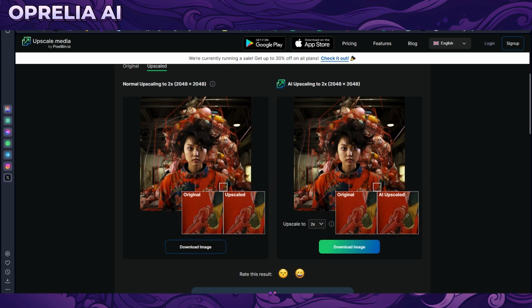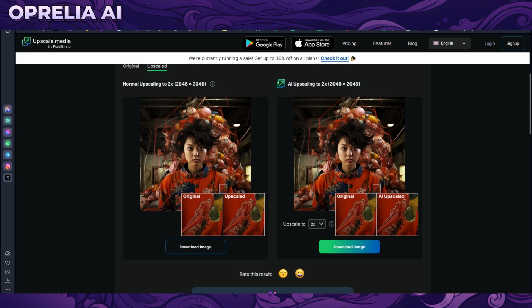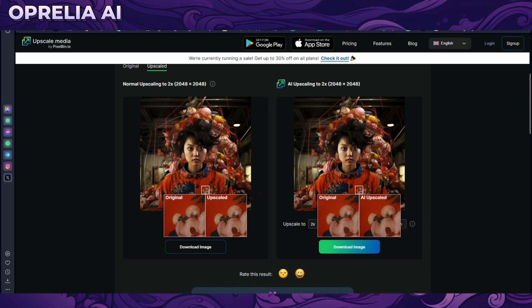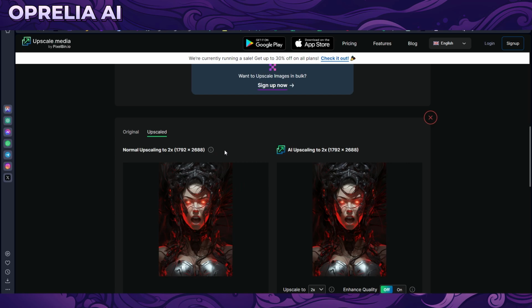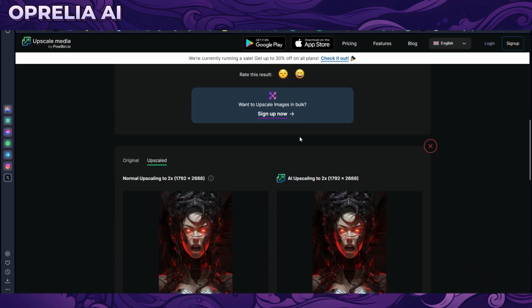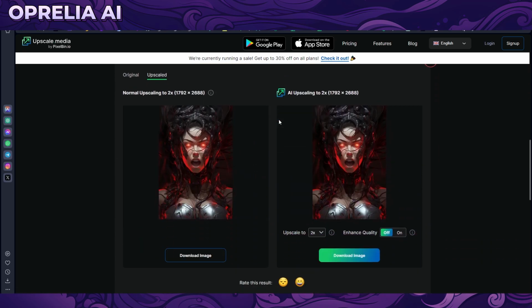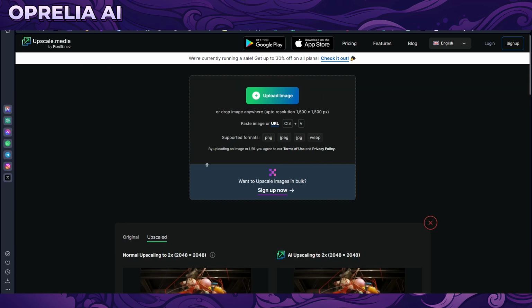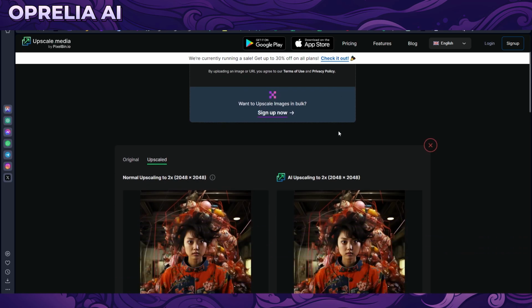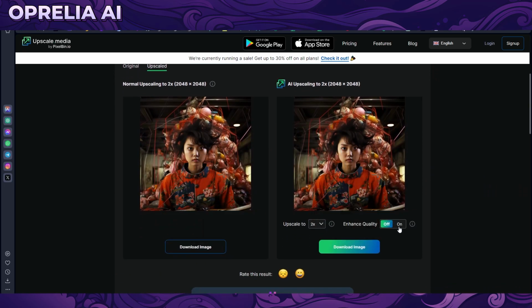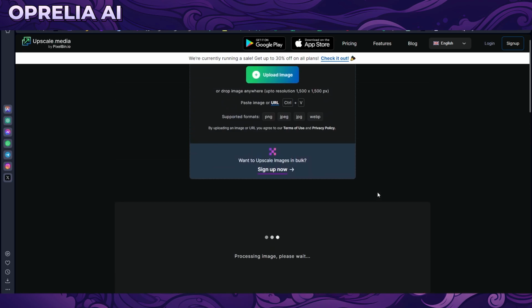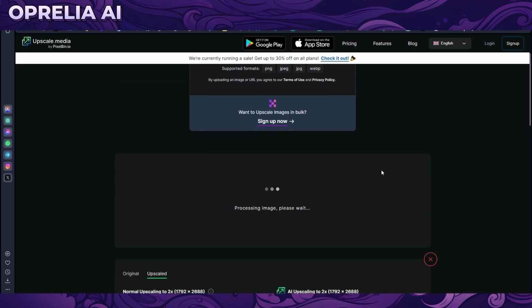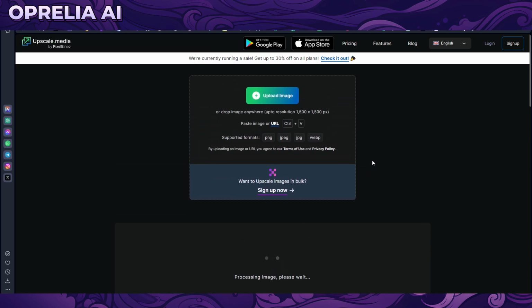Then there are some symbols here, and this clearly pulls out more of the lines. Another very good tool. You can also do it in bulk, but you have to sign up, and there are some other tools that are also supported here on Upscale Media, and there are obviously 4 different formats. But in terms of any other enhancements here, let's put up the enhanced quality. You're not having that many options here in terms of customization and using different filters.